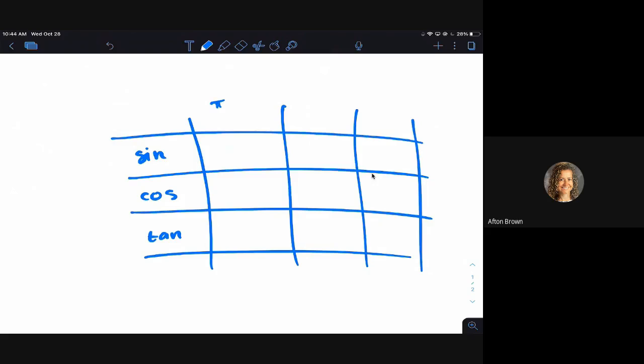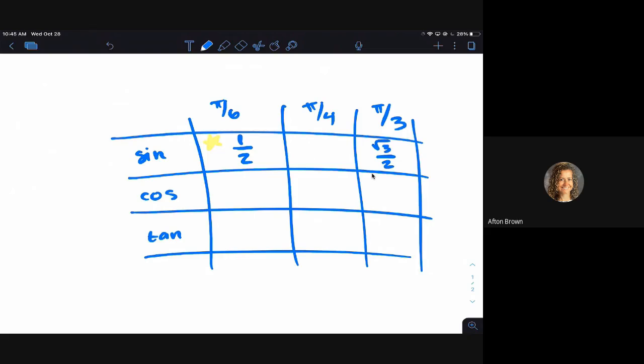So the first one, pi 6, I go 30 degrees, 45 degrees, and then 60 degrees. So I always list them smallest to biggest. If you have these 9 values memorized, it really isn't too bad. Sine at pi 6 is a half. For me, I basically memorize this one, and then the first 2 rows fall into place. If that's a half, pi thirds is the ugly one, the root 3 over 2.